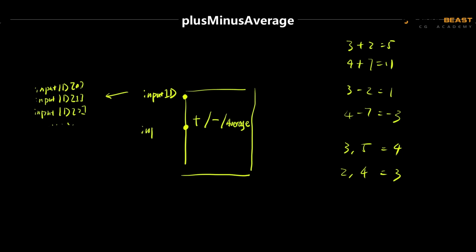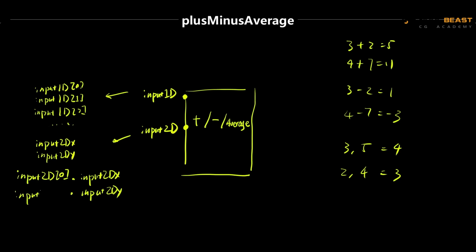Next, it also has input 2D. What's the difference with input 2D? It's actually similar to the vector type attribute we talked about. What's different is it only has two sub-attributes, x and y, instead of x, y, z. The representation for each one is input 2dx and input 2dy. And for the specific input attribute representation, it would be input 2d0 dot input 2dx, input 2d0 dot input 2dy. And if we have 1, 2, 3, 4, we just change the index number in the front. It can also accept countless of these input attributes.